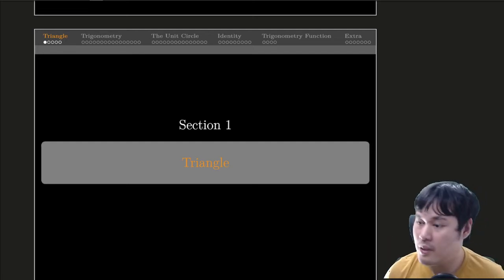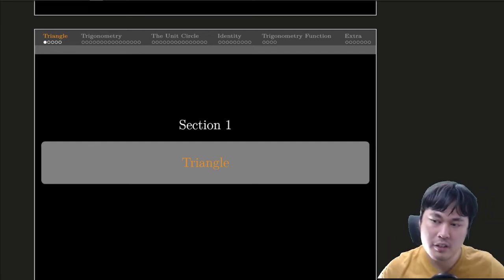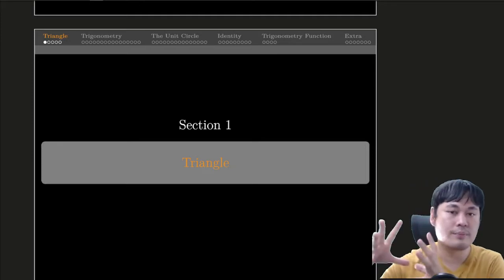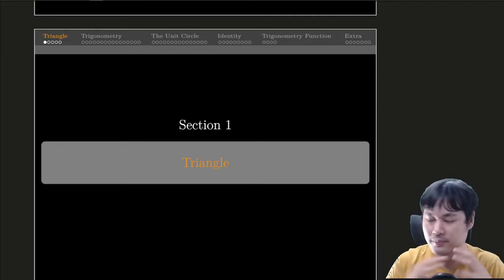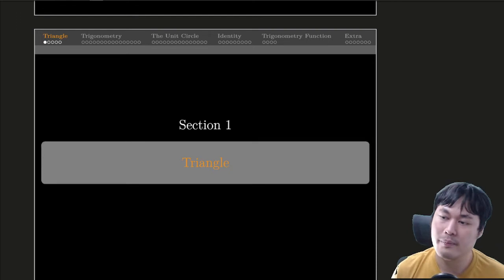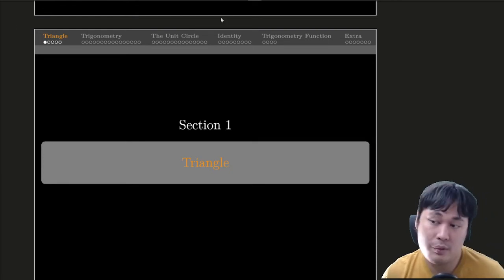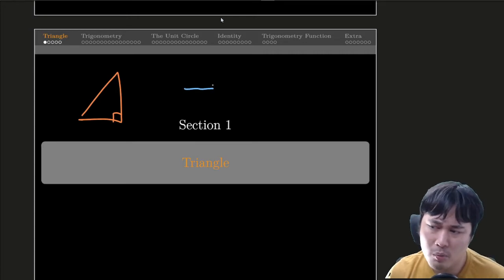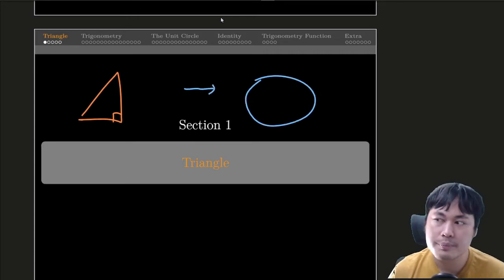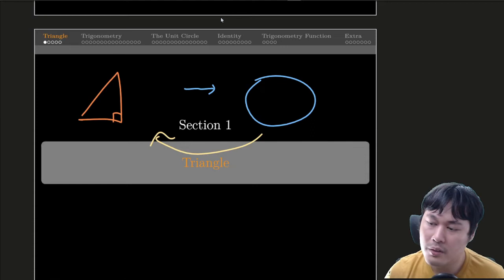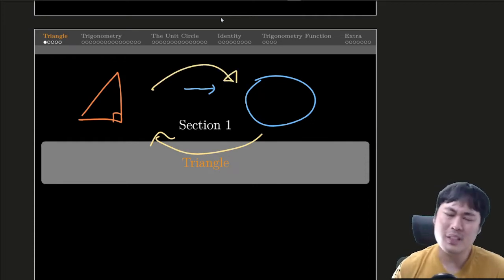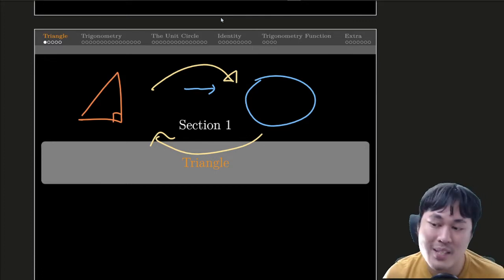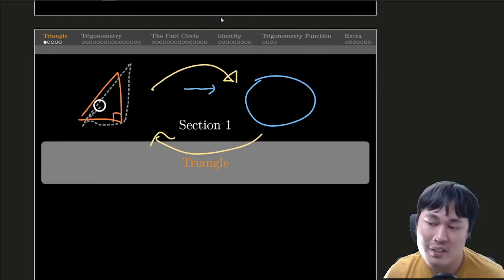So as we just saw, we can approach this topic in two directions. We can use the triangle and we can use the circle, and we need both. But we need to start from the triangle because that is easier to deal with, and then we will move on to the circle model, and then we're gonna use them back and forth. The triangle is easier to visualize because it's there. It's just an object that you can visualize easily.